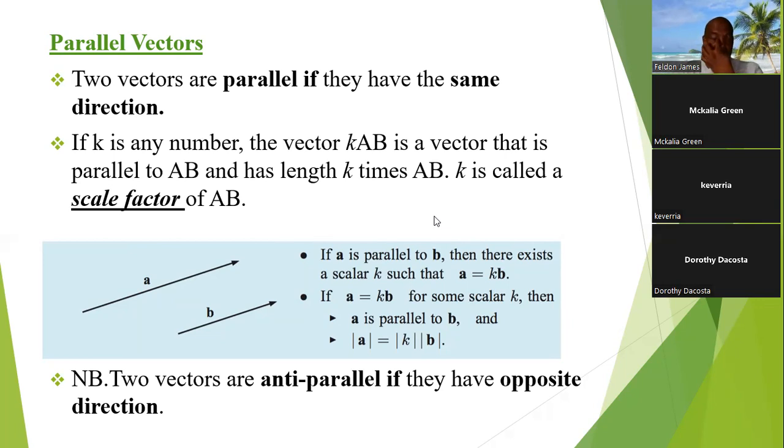And so today we are going to be picking up from parallel vectors. We say that two vectors are parallel if they have the same direction. So they don't necessarily have to have the same magnitude. And remember, we use a line segment to represent a vector and the length of the line segment to represent the size of the vector.